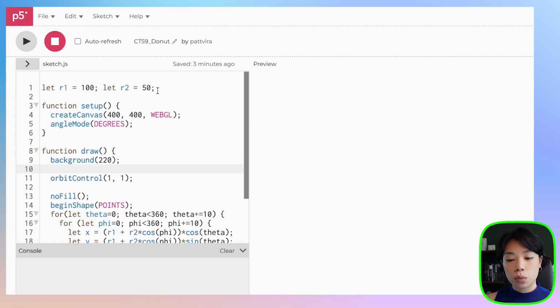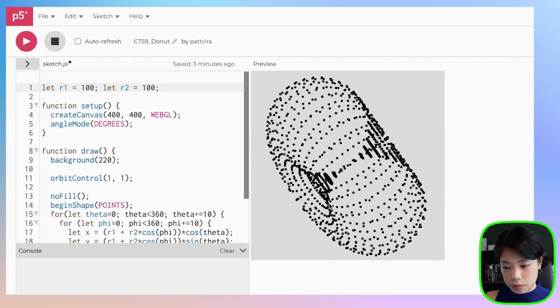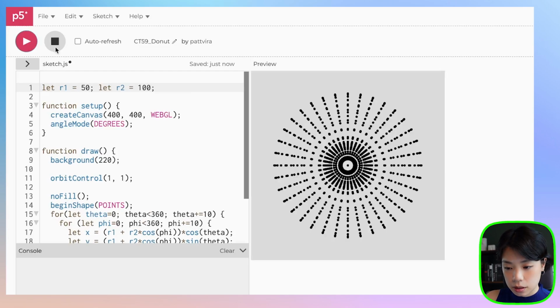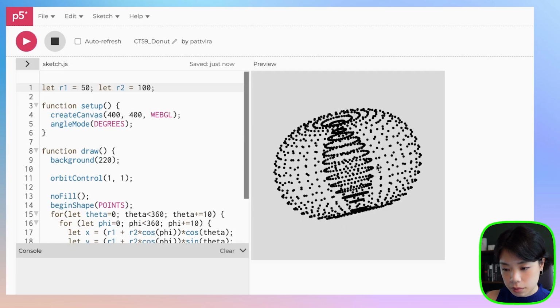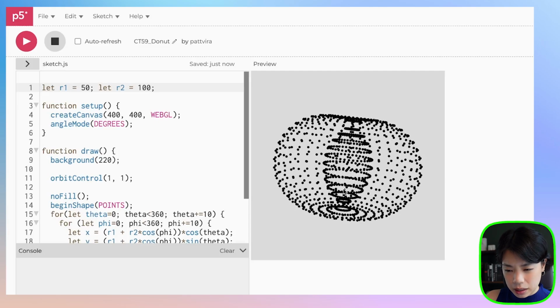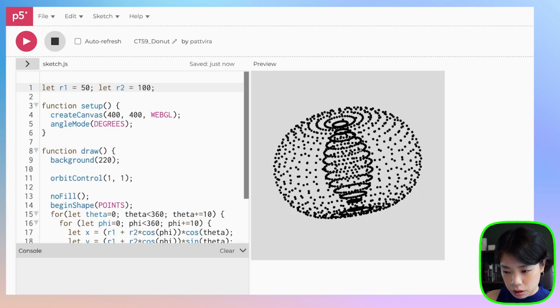If R1 and R2 are equal, this is the horn torus shape. And if R1 is less than R2, this is called the self-intersecting spindle torus. So you can see that it intersects, and that's why you can see this shape inside here. And that is really cool.